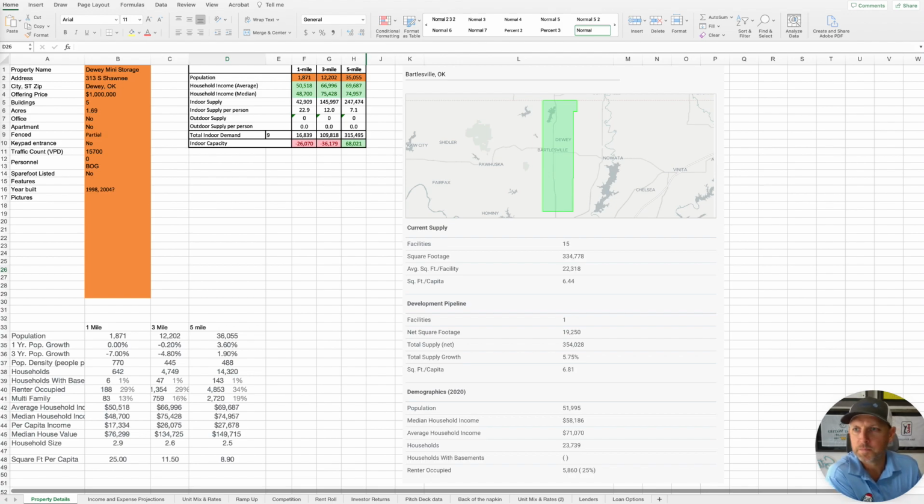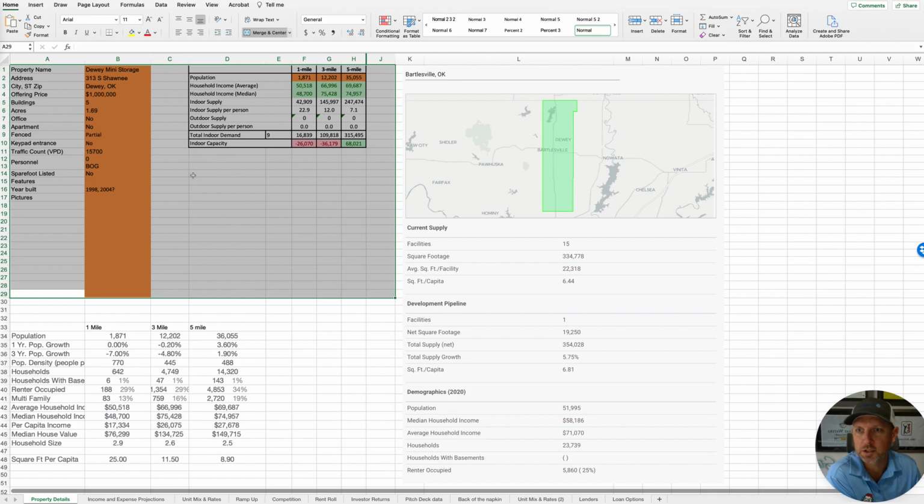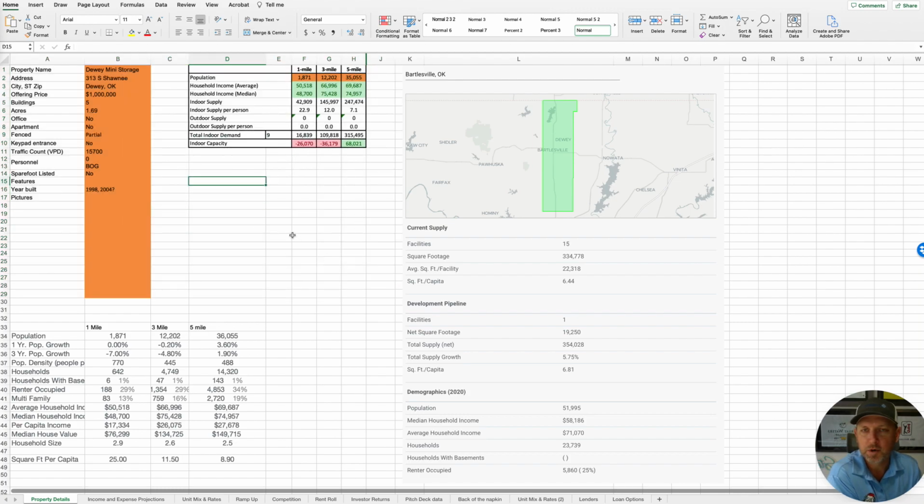All right, let's go over a little bit of my underwriting spreadsheet. This is what I use on every single deal and how I go about doing a deep dive analysis. When I first open this up, it's really just this section right here that's going to be there. After I go in and fill out everything, this is an actual property that I bought, so these are real deal numbers here.